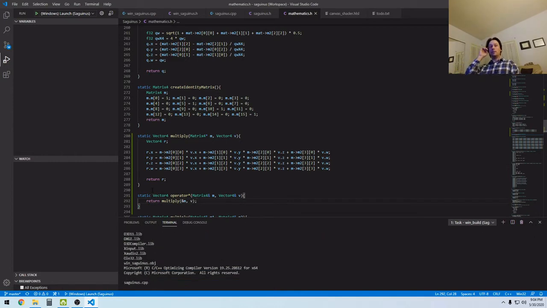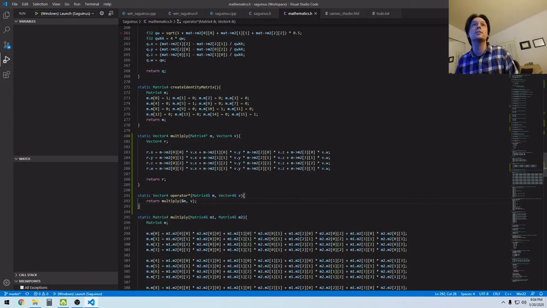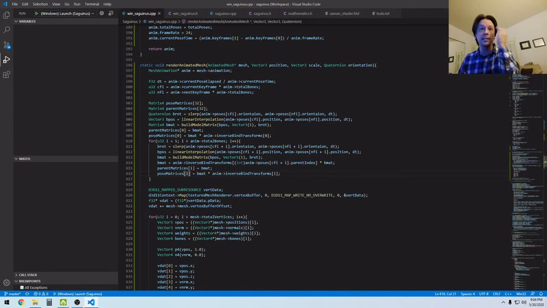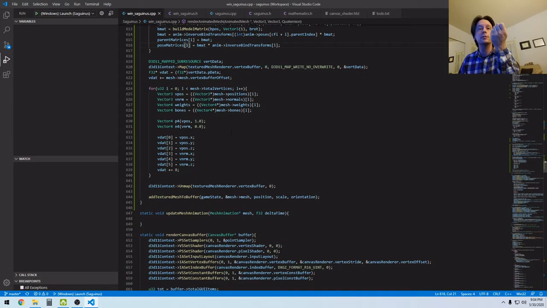Does it compile? Yes, it compiles. Okay, so all of that being done, now I can get back to this and figure out how I'm going to get from here to here.